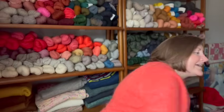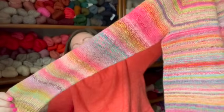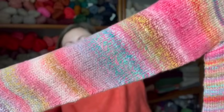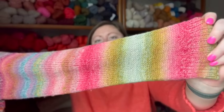Okay, and then I debated wearing this today, but it's a pretty lightweight sweater. Garment, sweater, it's a sweater. And I wanted something warmer, but I finished my birthday sweater. I love it so much. Like, look at that. Okay, so what makes this sweater so fantastic is I spun this yarn. I am very proud of myself. Look at that fade. That's nuts.